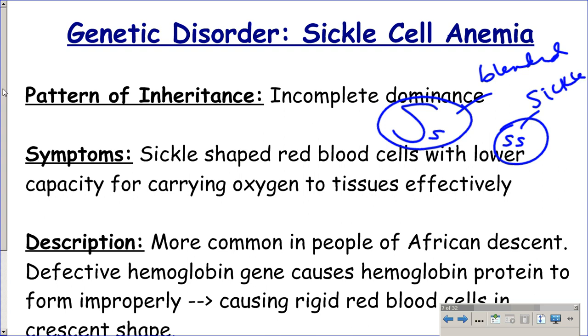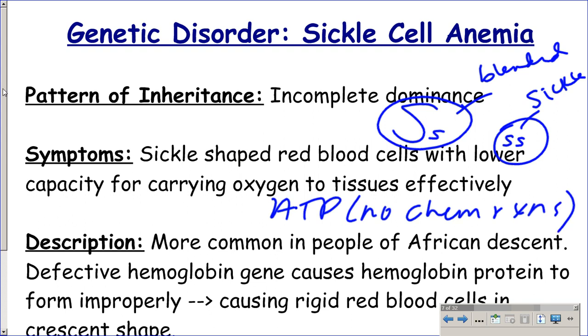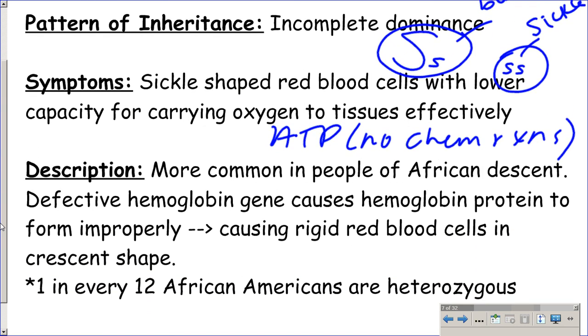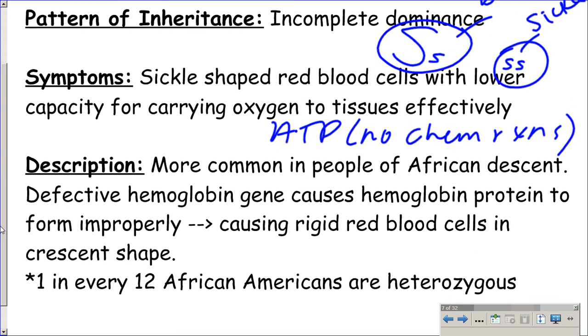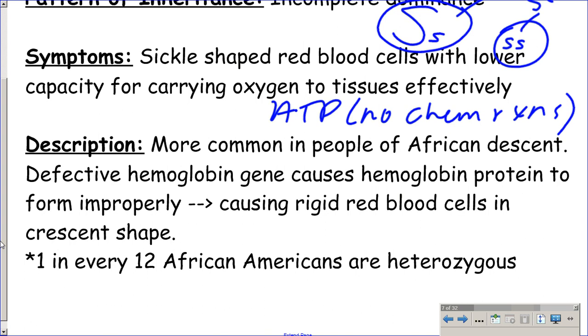Anemia. Okay, so one, we already know what they look like. We know they look like little crescent-shaped moons. They are going to be limiting the amount of oxygen they can get to the cells, which is bad because you definitely need that for making ATP. If you don't have ATP, then no chemical reactions can occur, and that would be horrible because all of your body runs on chemical reactions, okay? So that can actually be really detrimental if you have sickle cell anemia, okay? You have a lot of health issues. Also, less oxygen just means that you run out of the ability to make certain molecules in your body.